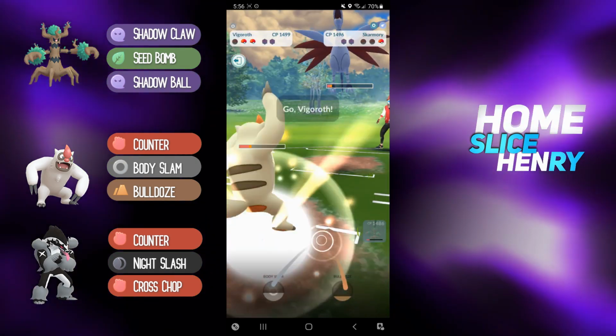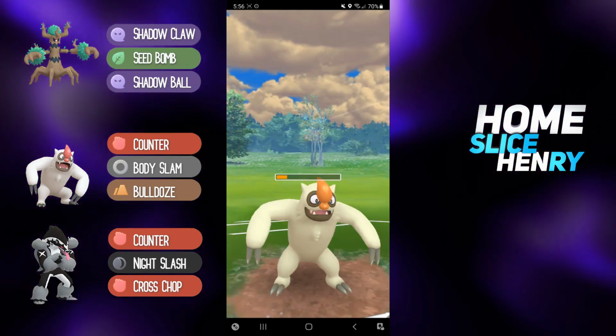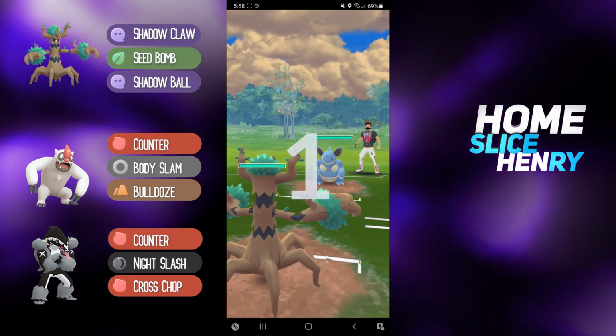We're going to farm, switch into the Vigoroth to force them to use their energy on the Vigoroth, and from here, they should be in a range where one Shadow Claw from Trevenant does take them out, and that is a good game. So again, Trevenant clutching in the end game.